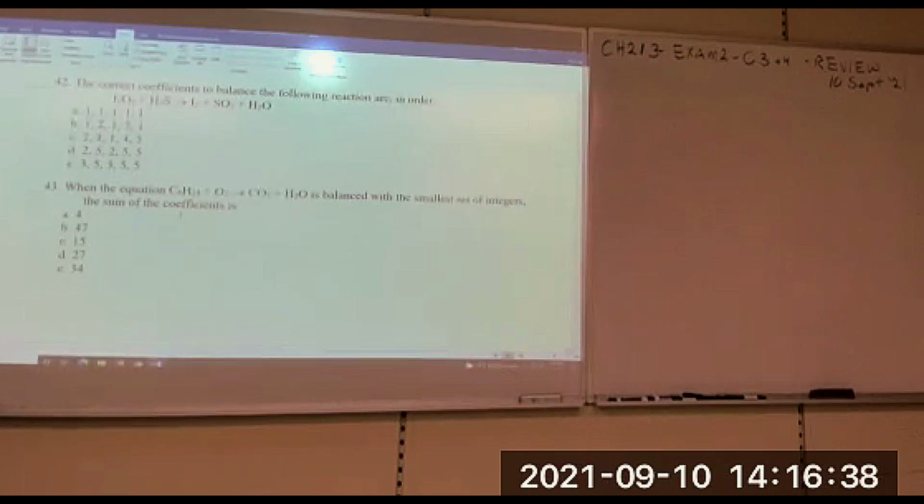Let's see. This one right here, I know that's going to need the fraction trick. Anytime you have a hydrocarbon burned in oxygen, to balance it, you're going to have to eventually use a fraction coefficient as an intermediate step. And then finish it off by getting rid of the fraction. Remember that handout I gave you with the helpful hints?